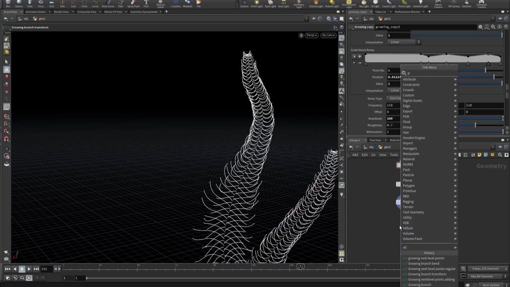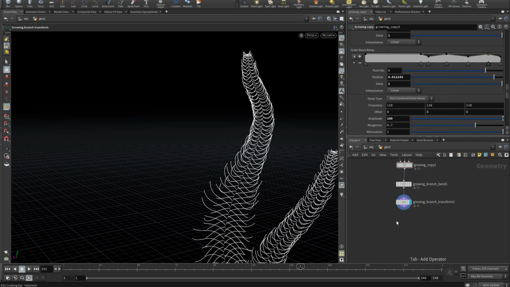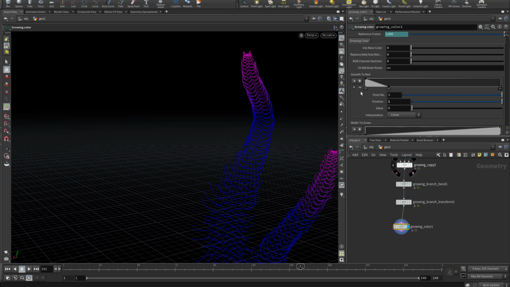Let's create some growing color to provide enough information for the growing manipulation. And with this color, I will need to change it to the spline.